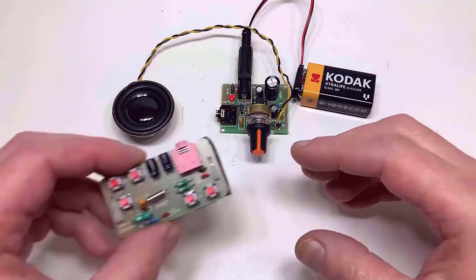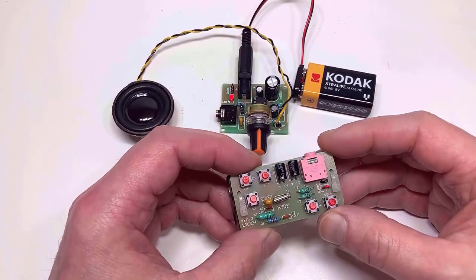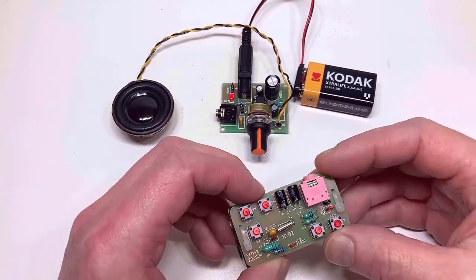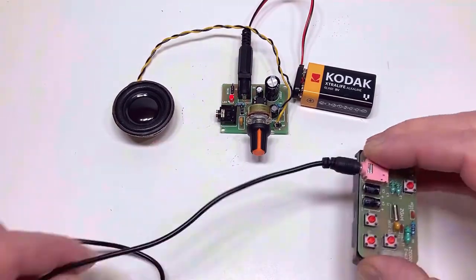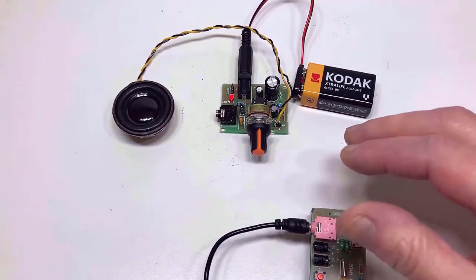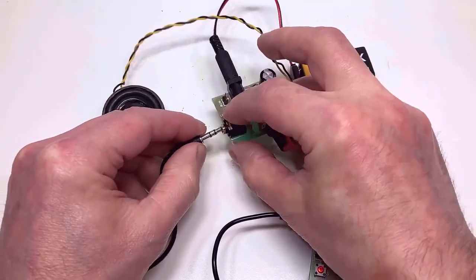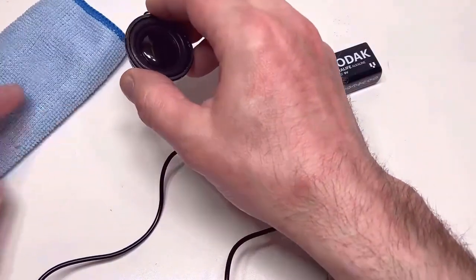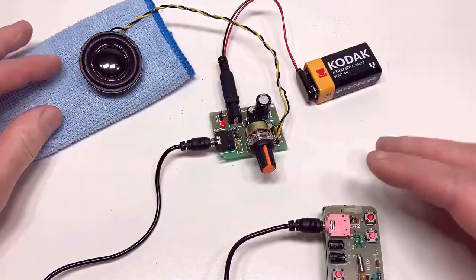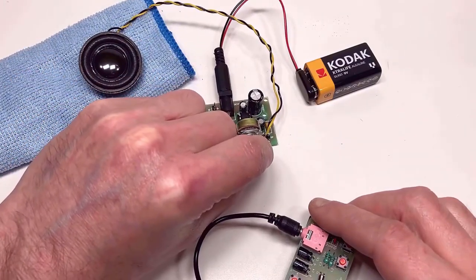Okay, back to our little amplifier then. What I want to do is connect up this little personal FM radio kit that I spoke about earlier in the video, and just see how she performs. So I'm simply going to connect to the audio out, and then connect to the audio in on the board. I'm going to put the speaker on the cloth because it can vibrate on this board a little bit, and turn it up.